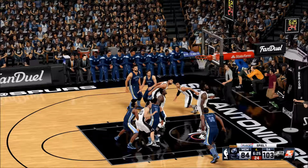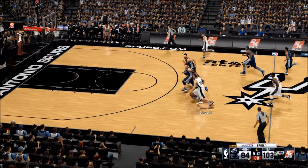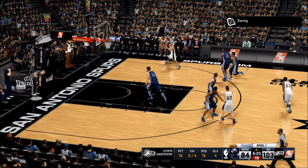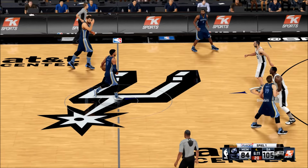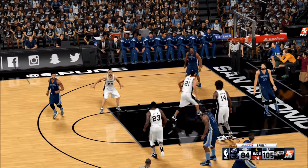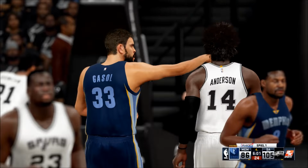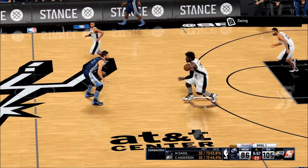Here's Gasol. Spurs leading by 19. Here's Mills, good on the assist by Ginobili. Mills has got 9 points now in just the second half. Guys, they're looking for a way to score here. Yeah, they've had a tough time getting the lid off the basket so far. Here's Gasol, a good finish at the rack off the slick feet. And you can just see he's a different player since coming back.